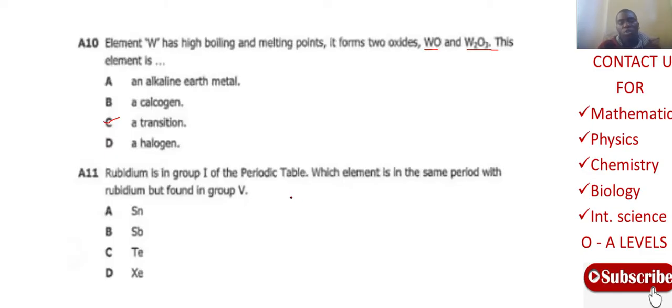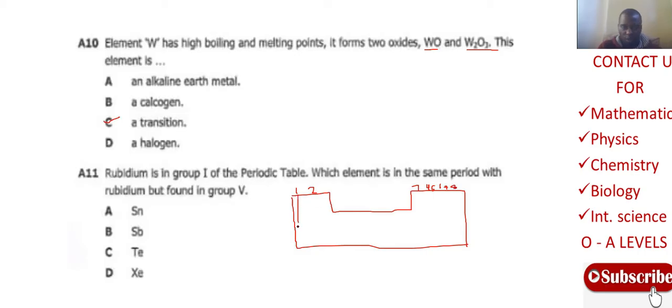So now, when you roughly look at the periodic table, let me just draw something roughly. Our periodic table will look something like this, just the top part. So we have group 1, group 2, then 3, 4, 5, 6, 7, and 8. Going down like that is a group. Going across like this is a period.